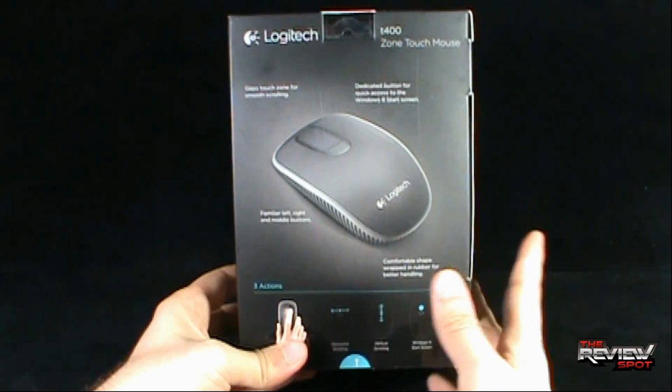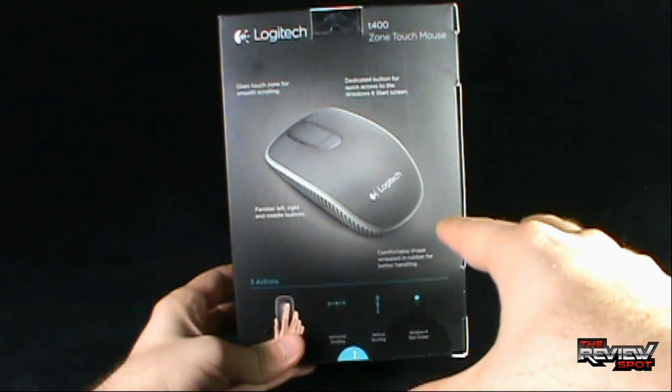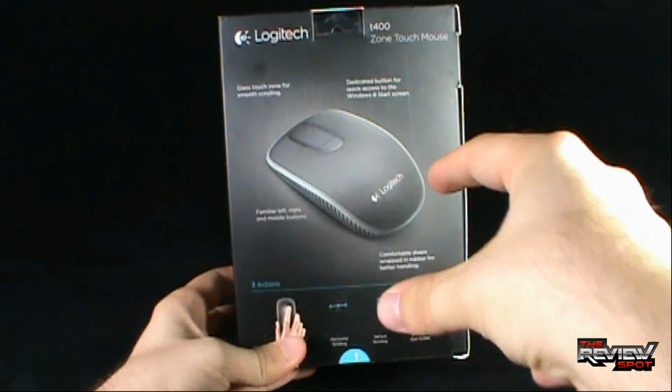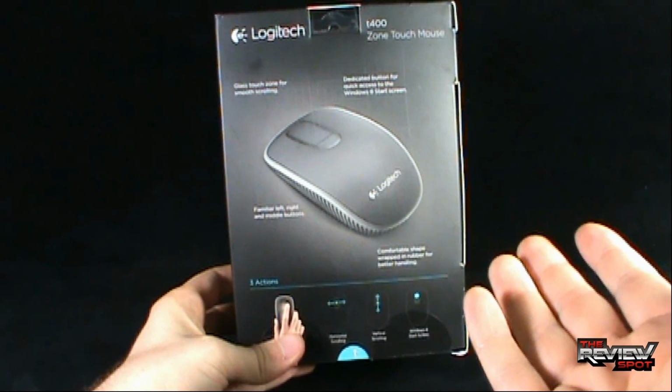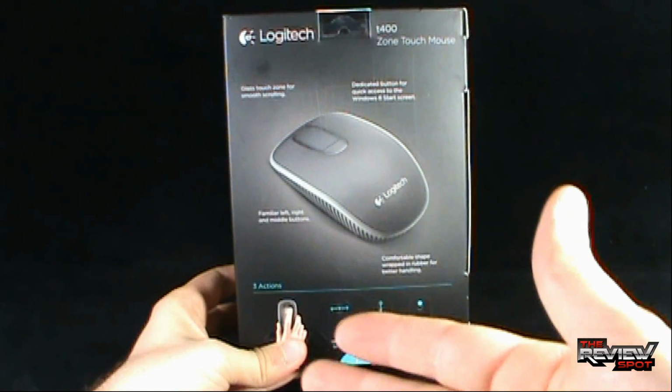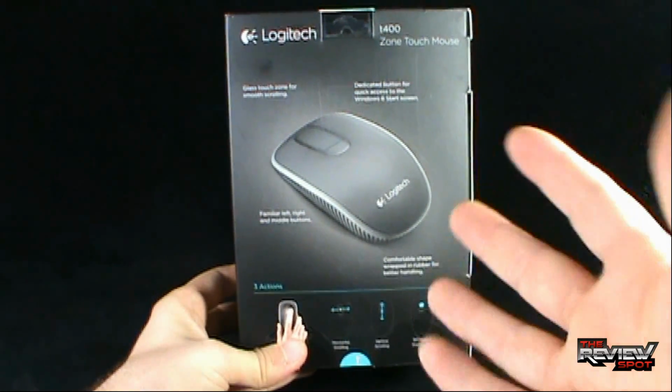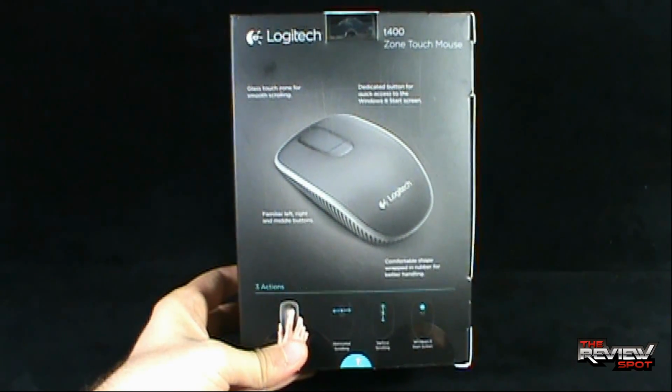Obviously, the big problem with buying a mouse is you want to make sure you get something comfortable enough. The worst case you can get is a really uncomfortable mouse, especially if you're going to be using it in front of your office desk for long periods of time. If you have an 8-hour job and you've got a mouse that you're going to be using for those 8 hours, you need something that's going to be comfortable.